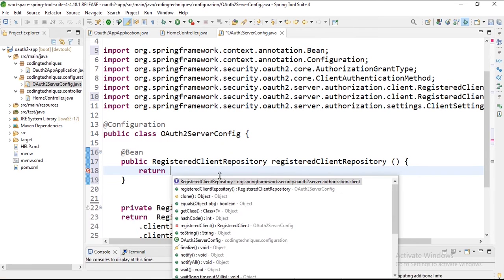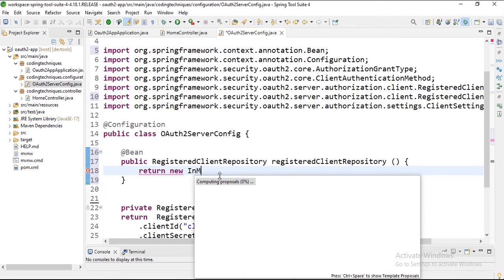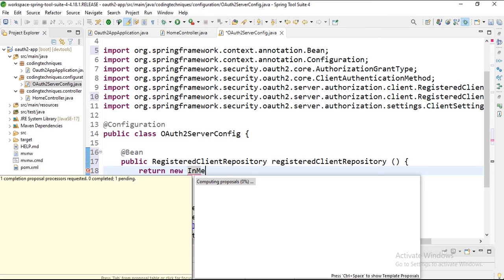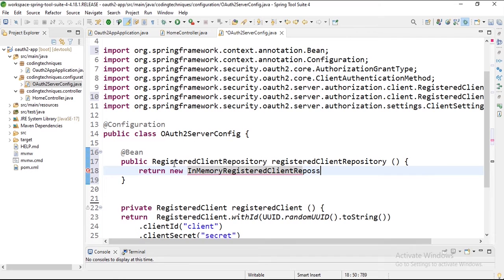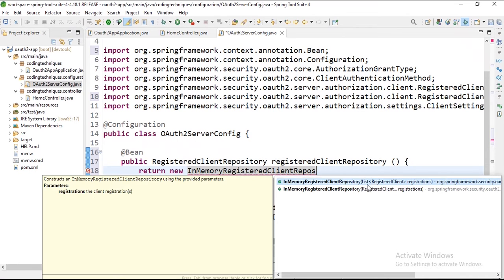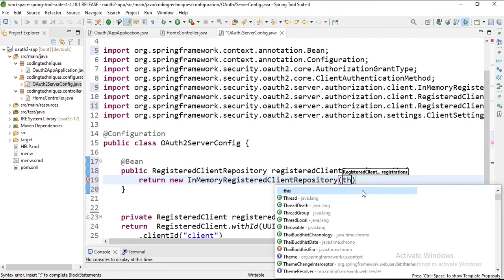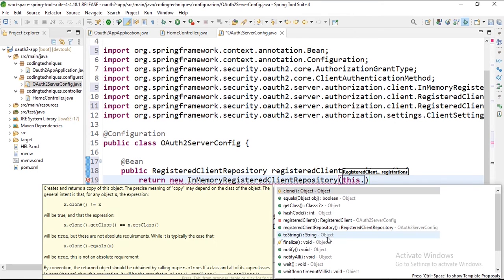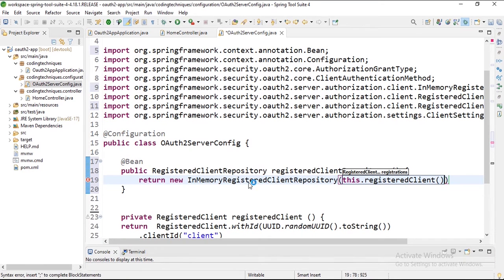First, let's have new InMemoryRegisteredClientRepository. We have this. Then let's access. Okay, we have our registered client. So we expose this bean, and that is all that we have here.